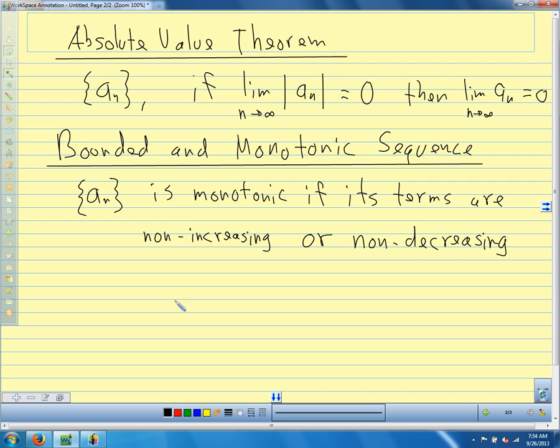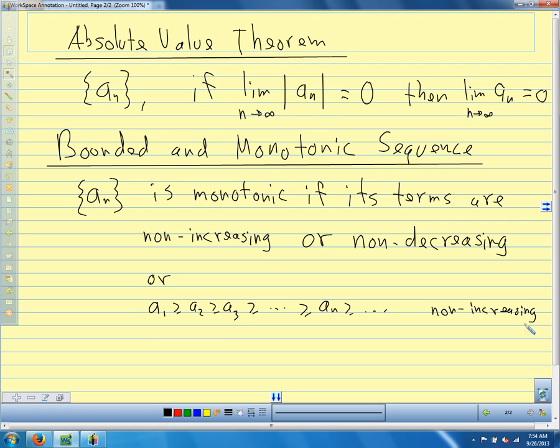So if I write it in symbols, I could say a sub 1 greater than or equal to a sub 2 greater than or equal to a sub 3 greater than or equal to dot dot dot greater than or equal to a sub n greater than or equal to dot dot dot. So this tells me which of my terms is the largest here? A sub 1. So would this be non-increasing or non-decreasing? Non-increasing. So this means that the terms either are constantly getting smaller, they might stay constant, but they never increase. So this is how we write it in symbols.